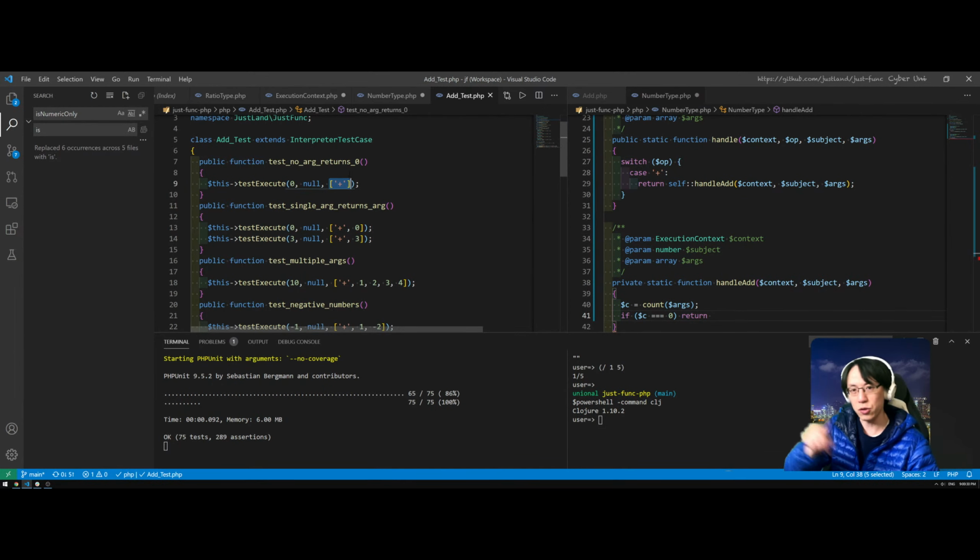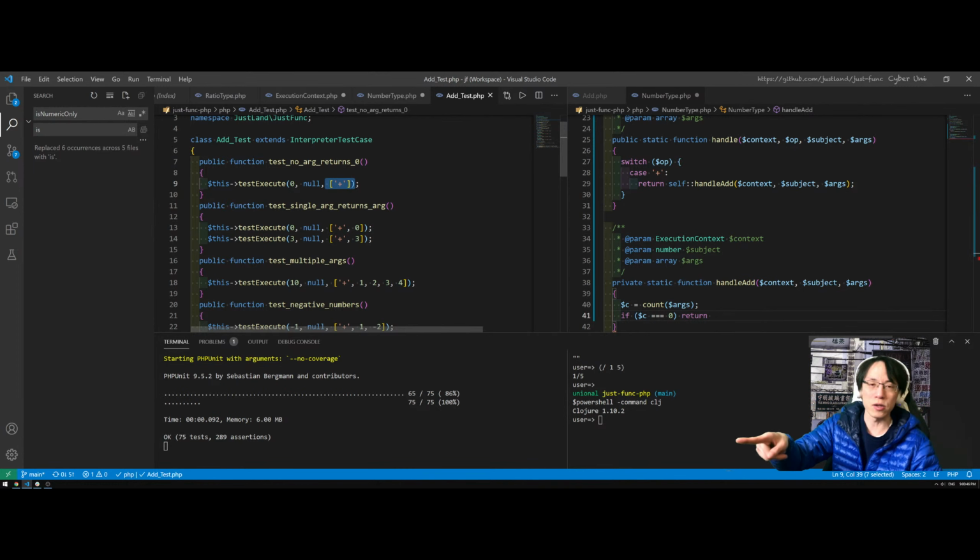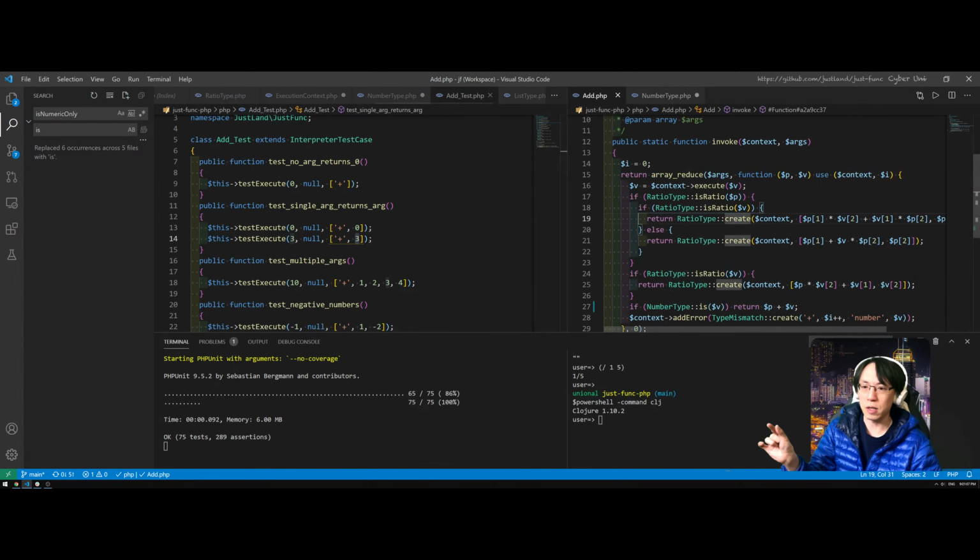It's just that yes, we need to bounce back and forth from the execution context to the function, and then from the function bounce it back to the execution context when we have a subject. But when we don't, the function needs to handle it, and it depends on the function; it could do different things. So we are actually looking at this case. The add will receive an array of just one element, the 0 or 3 over here, and then it will pick it out. Right, so let's visualize it over here.